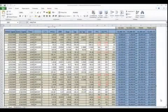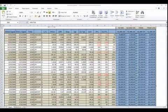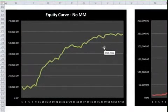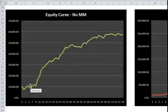All right, traders, what I want you to pay attention to here as we scroll down through this — look, we've got everything lined up. What I want you to really pay attention to is the power of this money management system and what money management can do to optimize the performance of your model. In the breakout model, a starting account balance of $10,000 over the course of the last year has yielded almost $60,000.